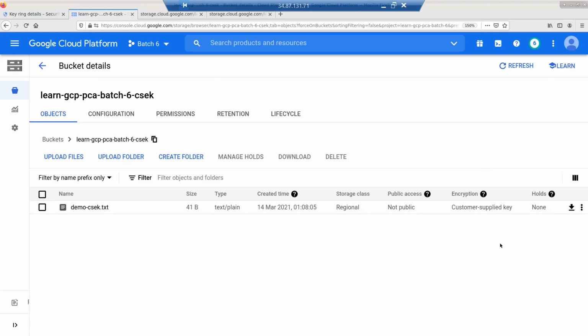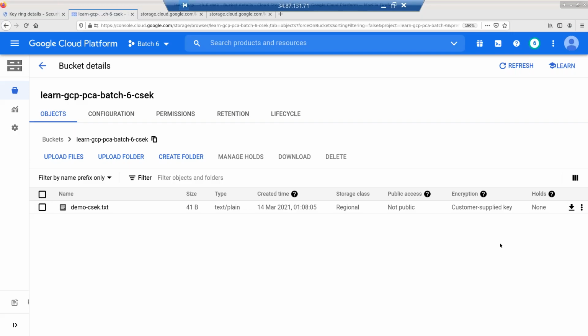So now to answer a question from Anil B, why it is not available in the UI when we create it: what Google has seen is nobody wants to create a complete bucket with customer supplied encryption key. Inside a bucket, they want to use only one or two objects, or maybe a few more objects. Only those they want to encrypt with customer supplied encryption key.